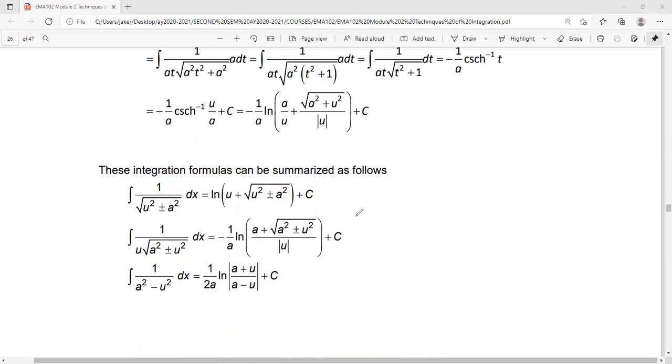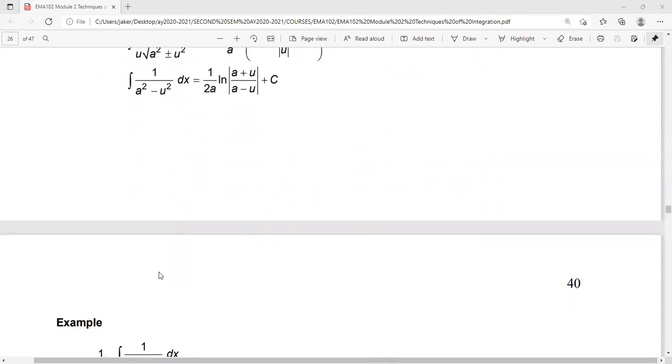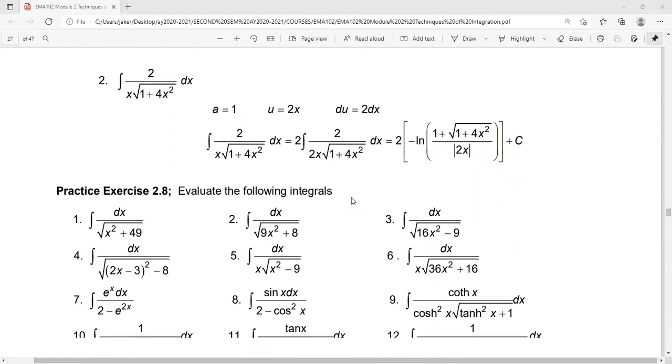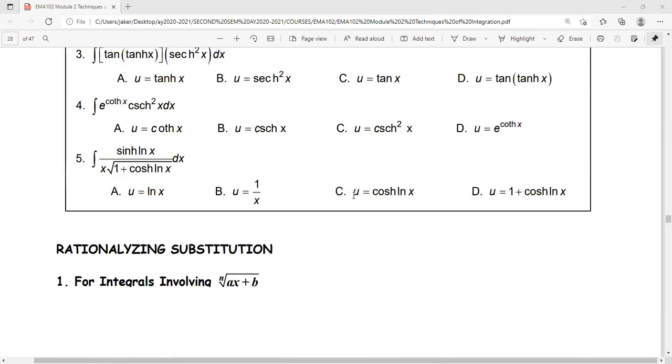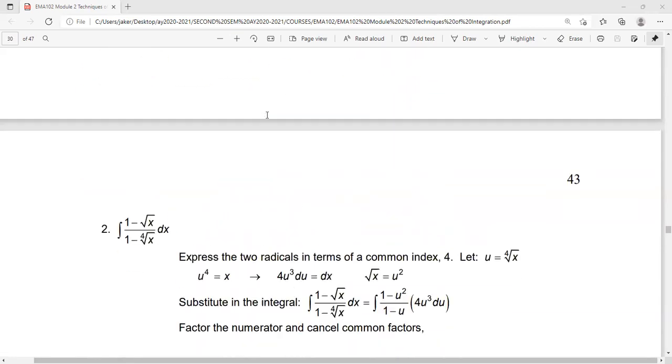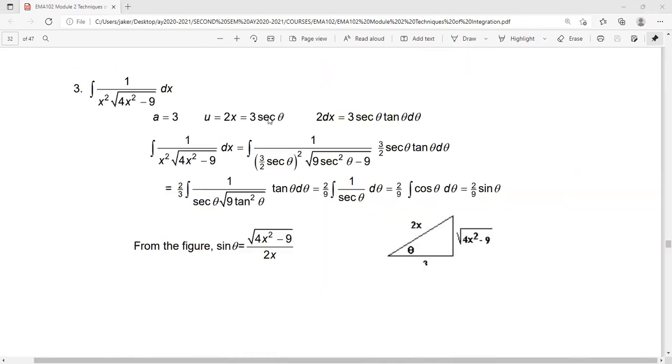And we have to discuss the last two, rationalization and method of partial fractions. You have this and samples here, so there are 2. Read this. I will give you a problem set here, but it will be just short, maybe 1 for each of the functions. That way you will have a lot of time processing the exercises on your own and the examples which I haven't covered. The remaining topics based on techniques of integration would be rationalizing substitution and method of partial fractions, if I'm not mistaken.